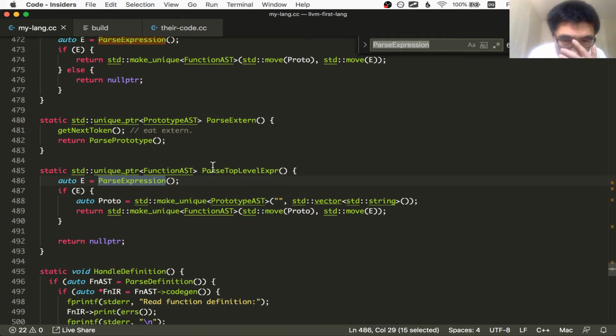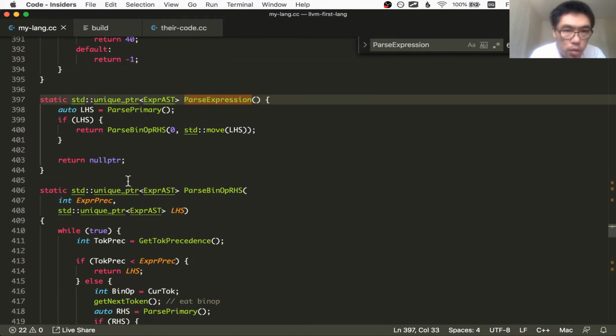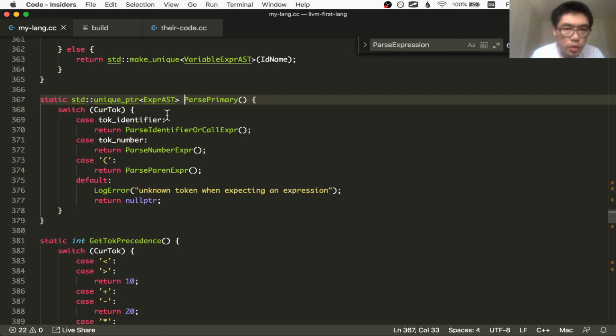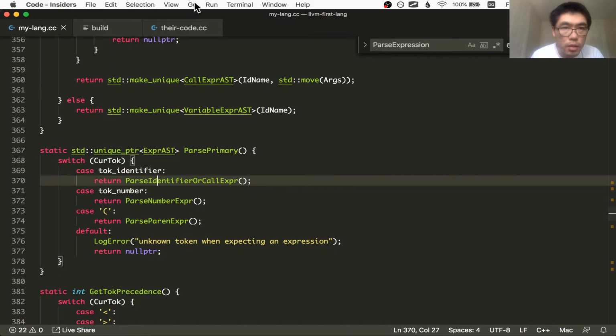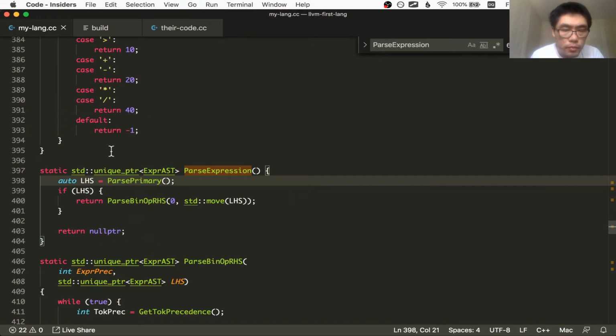Parse top level expression doesn't call get next token, surprisingly. I thought that it would. And parse expression doesn't do it either. That might be a problem. And then parse primary also doesn't call get next token. So there's no one to call get next token. Oh wait, this just expects the current token to already be an identifier. So I think that might be the problem, or at least one of the problems.